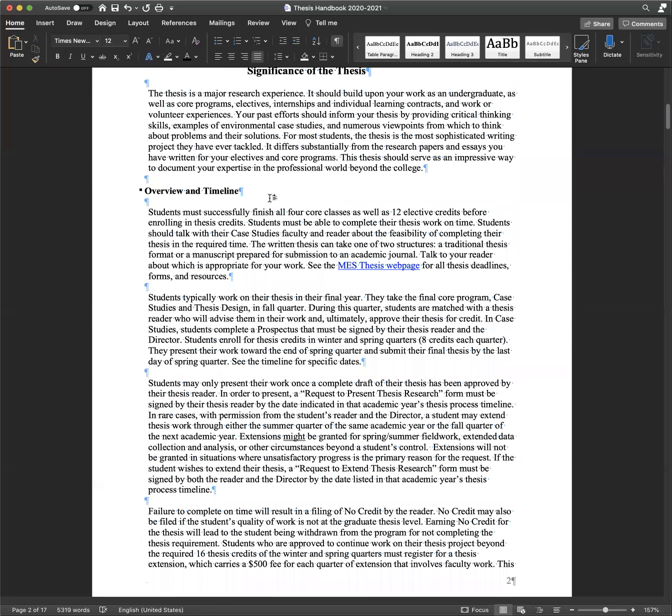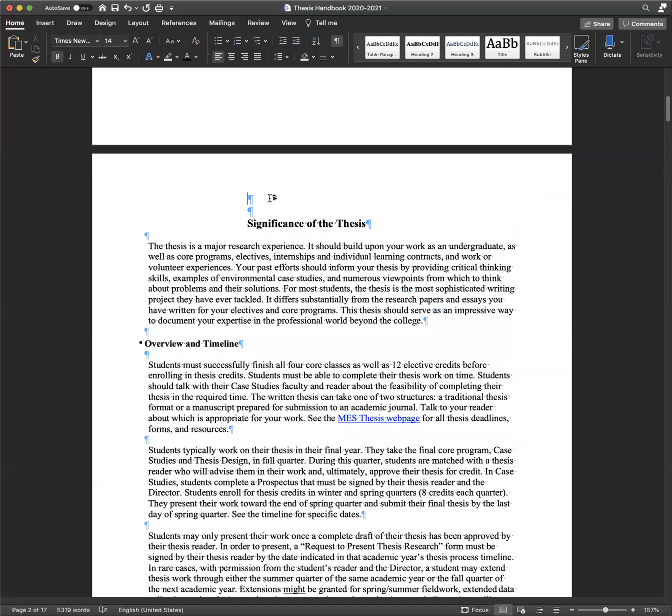Or you could do a standard 12-point font because it's a header. And readers of your thesis will know that it is not a part of the text below it, that it is a header section.